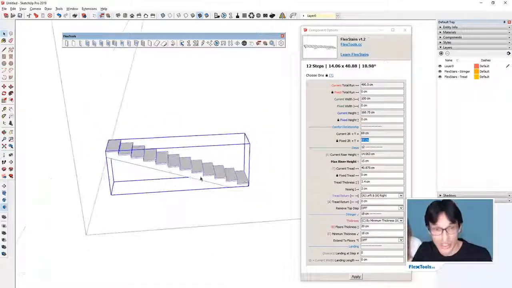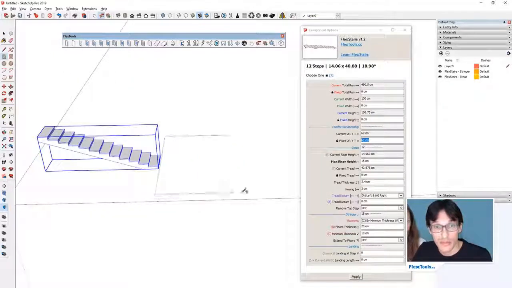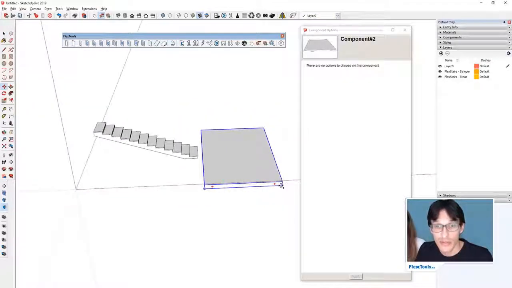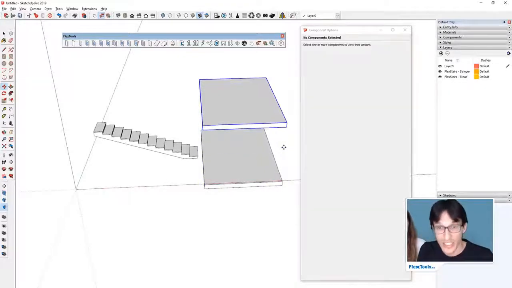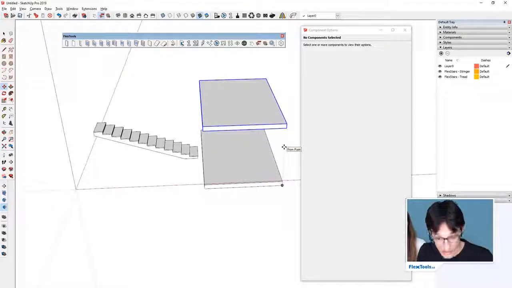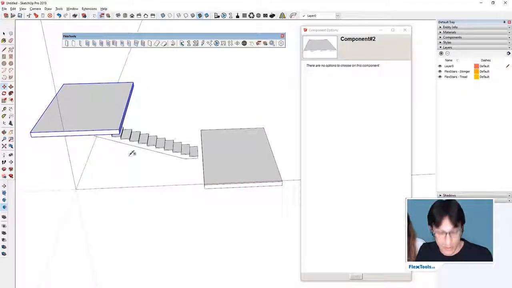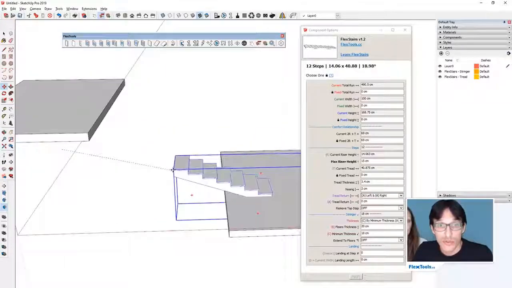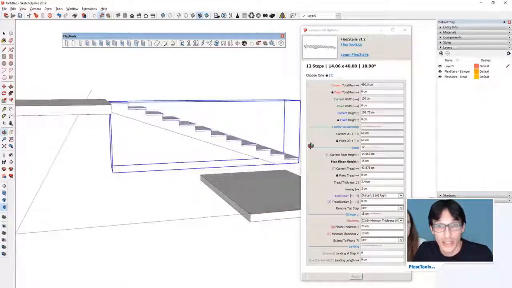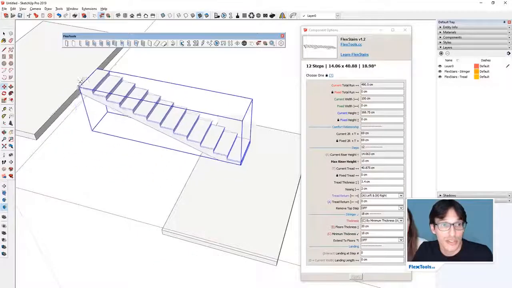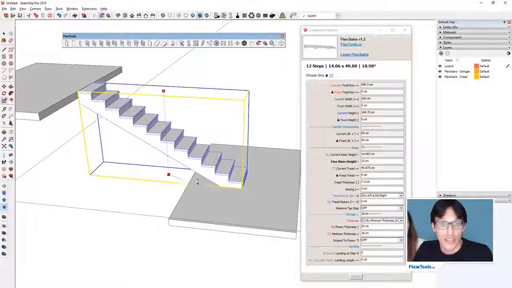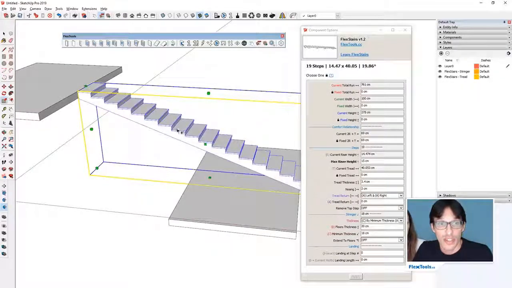Another thing we can do here: let's say we're going to build this floor. I'm going to make it 20 centimeters thick, and we'll make another floor here at 2 meters 80, or even 275. It doesn't really matter. And we'll just put this here. Something to note when you're using the stairs, it's highly recommended to place the stairs on the top floor. It might be a little bit counterintuitive, but it's a lot easier if you put it on the top floor and then just scale down.